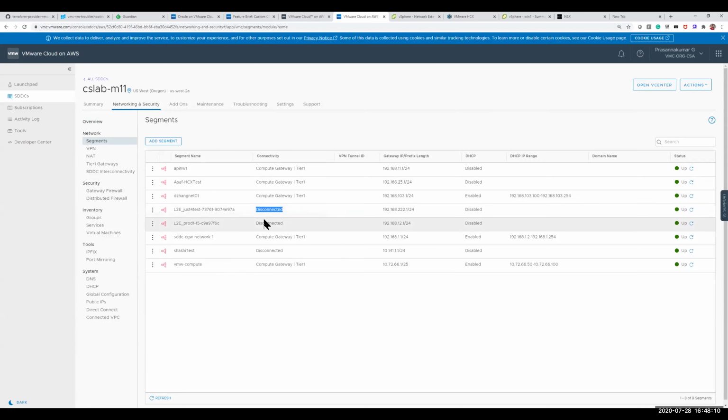So these are the HCX extended networks, and we'll quickly go through the workflow itself. This extension has to be initiated from the on-prem side if we are doing the extension between on-prem and cloud, because this feature is now also available between two SDDCs, and we call that cloud to cloud.